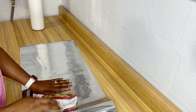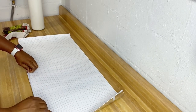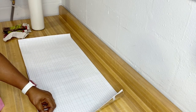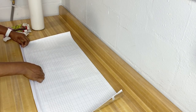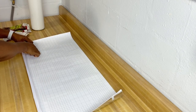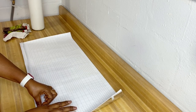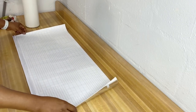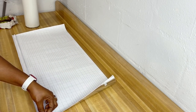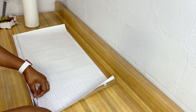After everything is very smooth, I'm going to fold a little piece of paper, just a little piece, to stick it on top of the PVC. I don't take too much, just a little piece. As you can see right now, you have to do it on both sides of the paper. One going to touch the PVC and the other one gonna fold on top of the paper. Keep on watching.